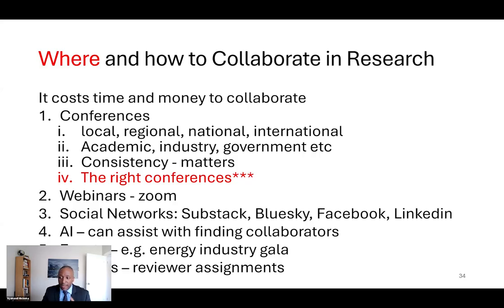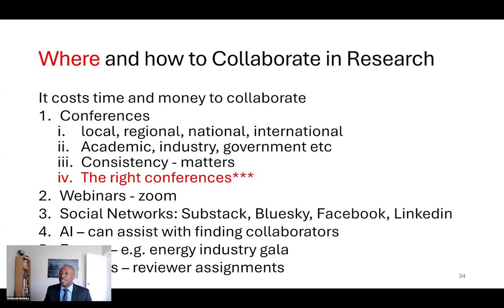And then finally, number 5 is, of course, events. I try to attend events, even galas, or if there's a cleanup event somewhere or there's a marathon, you might be able to find someone who's working on some really cool work that also is part of what you do. And then also journals. Act as a reviewer, skim through some of this work, and then just write an email and just check what happens. The worst someone will say is no, and then you try and reach out to the next person.